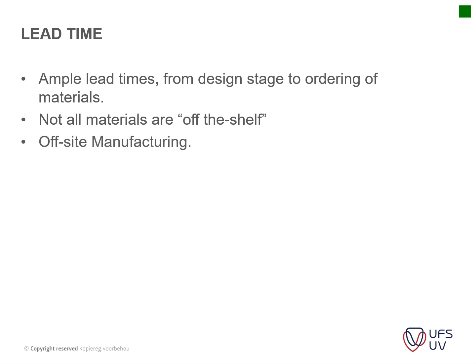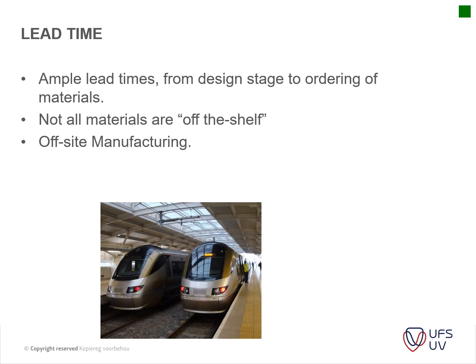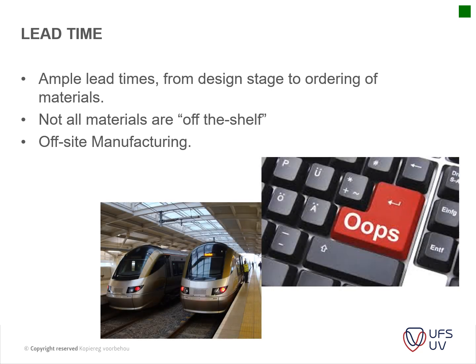Obviously, off-site manufacturing you need to think of, and then also commissioning. The example that I've got here is the Gautrain. The Gautrain had to be finished 6 months before the actual first commuters could go onto it because of the safety tests and regulations that they had to go through. I think the trains had to clock a certain amount of hours before the public were allowed to actually go onto them. So that type of lead time you need to think about.